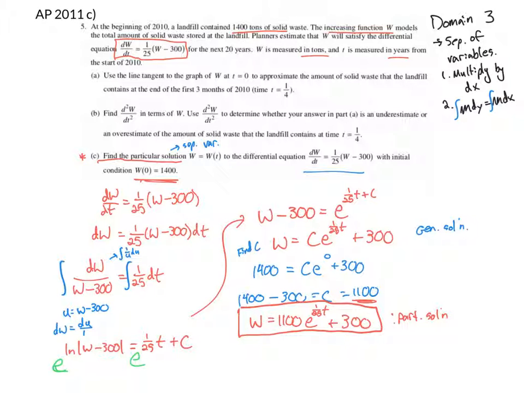Okay, try a few of the other differential equations, solving them by separation of variables. Again, they take a while, I know that, but make sure that you're getting all the points that you can on these because they really are a source of great, cheap, easy, free points. You just need to show your knowledge at each step. And be sure that you're checking your work against the rubric so you can see what kind of points they value and what kind of things they're looking for too. The next thing I'll be taking a look at is 2014 C from Group B, but you should try a few of them on your own first.